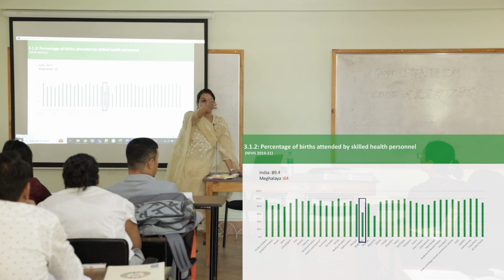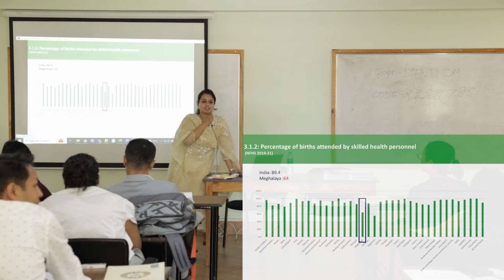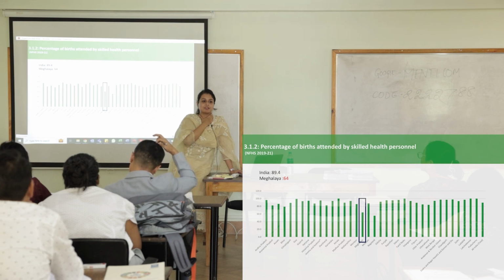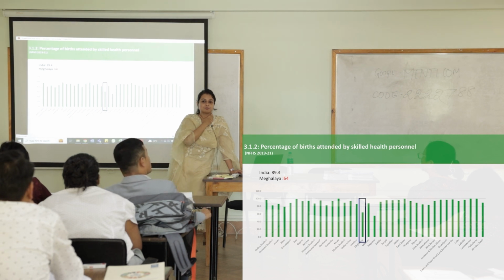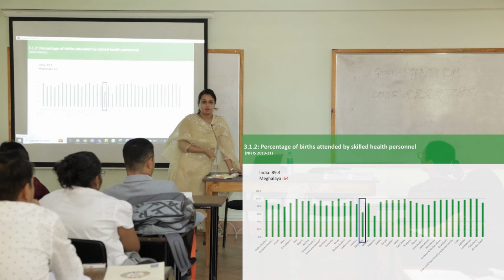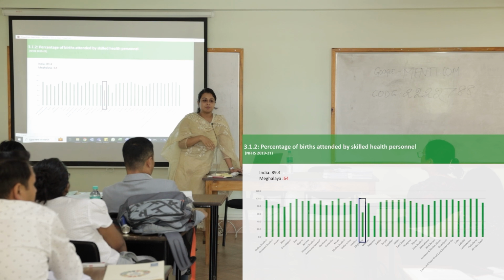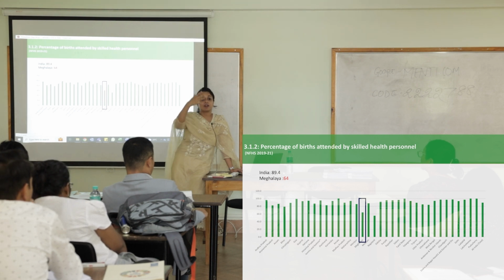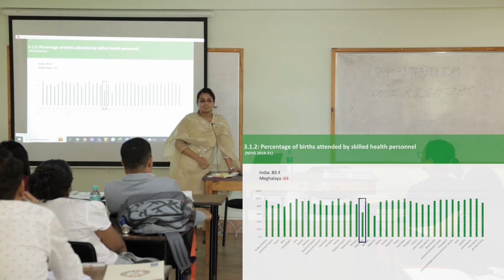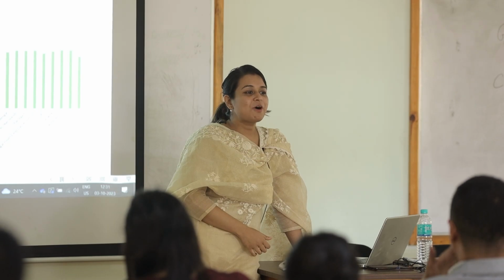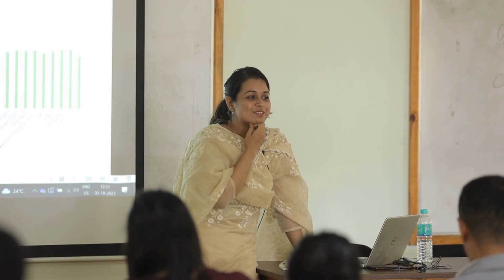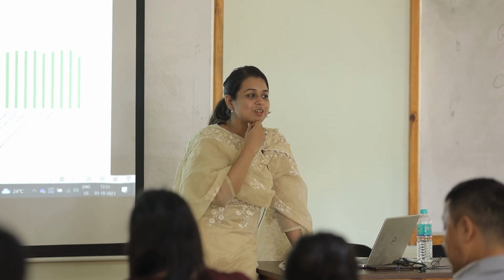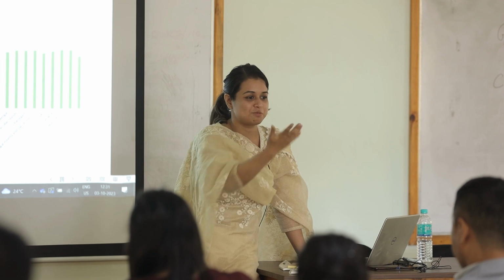I think we have health department officials there. So what are the challenges that you face? Is there any problem on the ground? Like maybe it's difficult for medical personnel to travel to a particular place. Commutation is the problem. Come on, I want some inputs from you all. It's supposed to be a give and take process. I'll also learn from you.